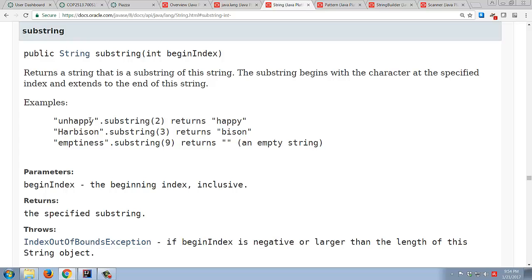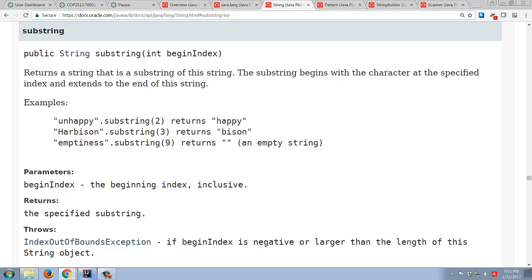Now, if you're looking at that and thinking, wait a minute, that seems weird, because isn't n the second character, so why does substring(2) not return "nhappy" but return "happy"? Remember, we start counting at 0, right? So u is at index 0, n is at index 1, and so the h is at index 2 there. Okay? All right.